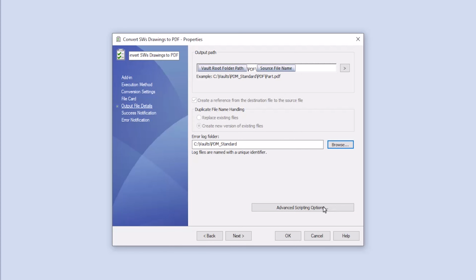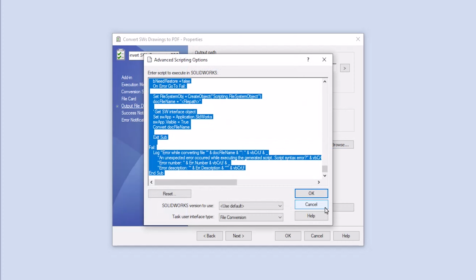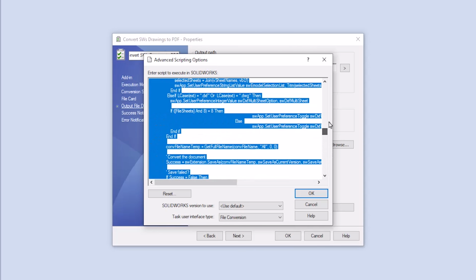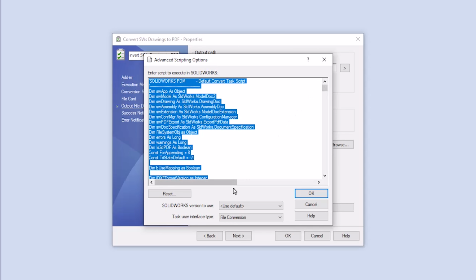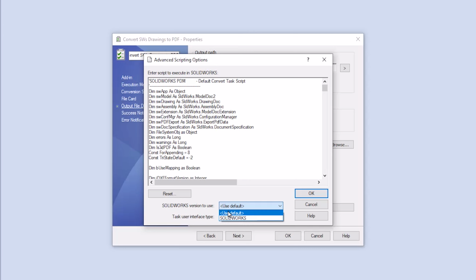The second is this advanced scripting option. This shows you the code of the task, so it's written in Visual Basic, and the script can be reset here. Useful for troubleshooting, and you can define the default program it opens to run this task here. Just a quick caveat on that: if the script is modified at all, the edits need to be documented as they need to be reapplied after any resets. So the reset will pull through a brand new script from the archive, reversing or overwriting any of those edits.